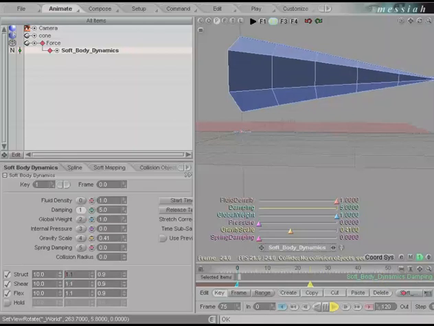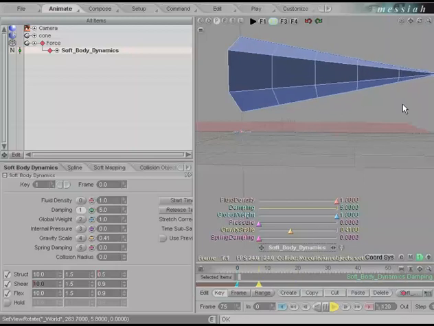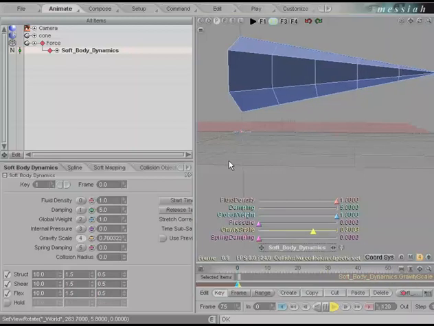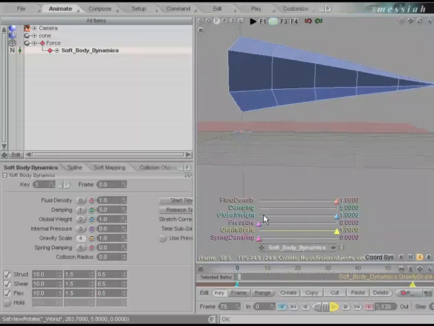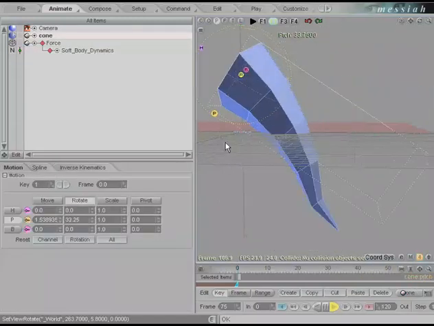Now we have our edge length, which is now applying to the internal geometry as well. So we can make this looser by setting the edge lengths, say 1.5 for the max stretch. And it will want to fall even more. And we can set the compression to 0.5. So we'll have a really loose mesh. We can drag the gravity scale back up and you can watch it. Let's turn our damping off and see how it stretches a lot more.